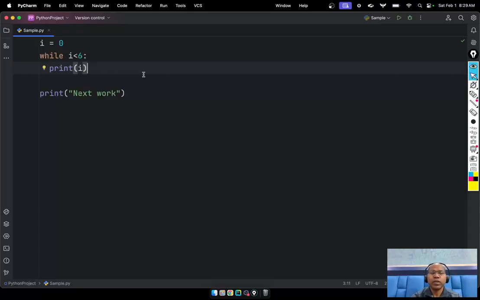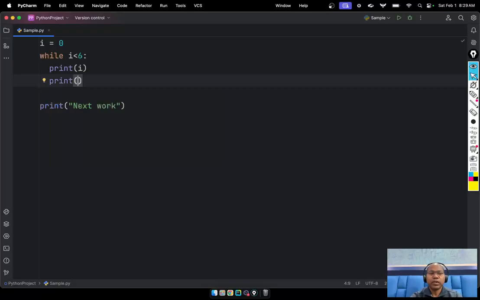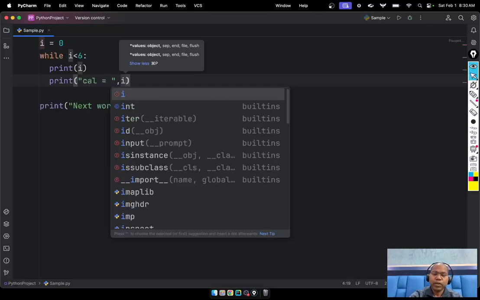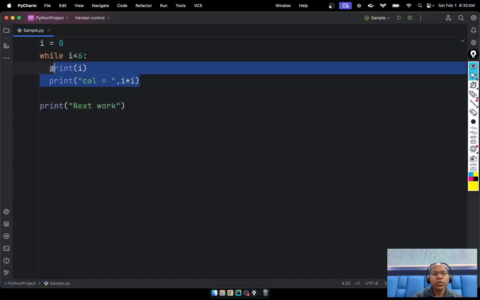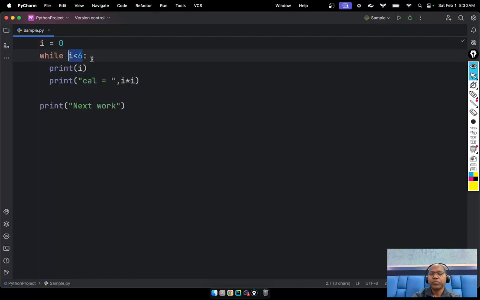Let's say you are printing this, and again printing some calculation, let's say i multiplied by whatever number. So these two lines of code will always be executed until this condition is true.